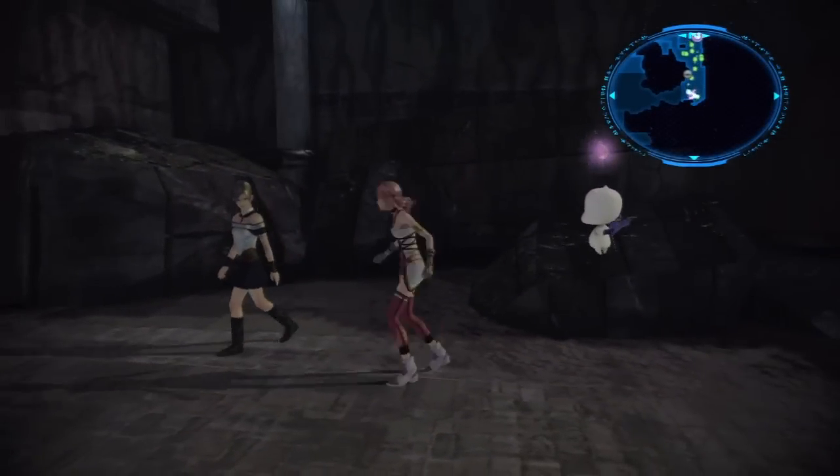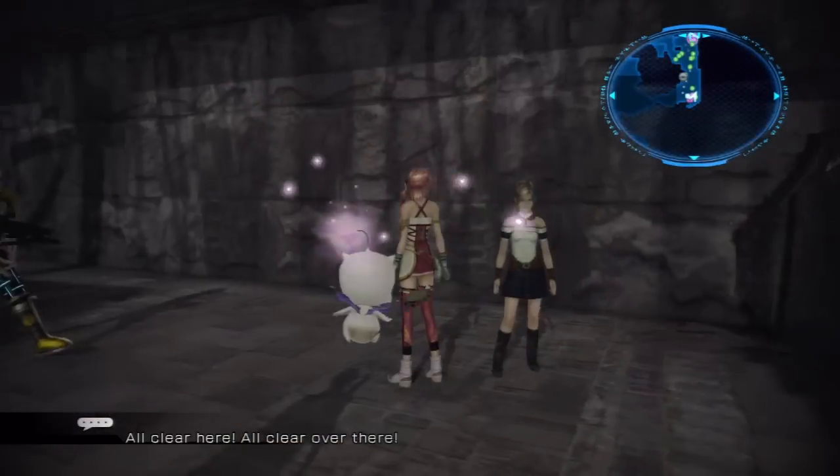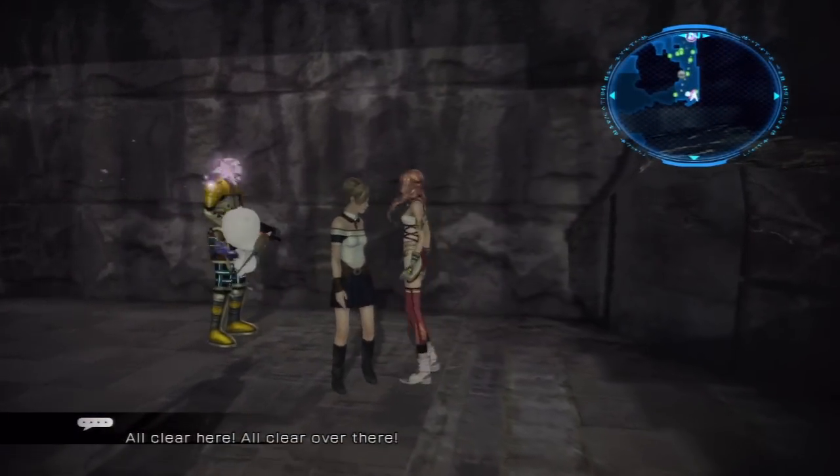This person's standing alone. Oh, don't put your hands up. Like, my personal space! All clear over there! Oh, my personal space. Please, don't get that close to me.